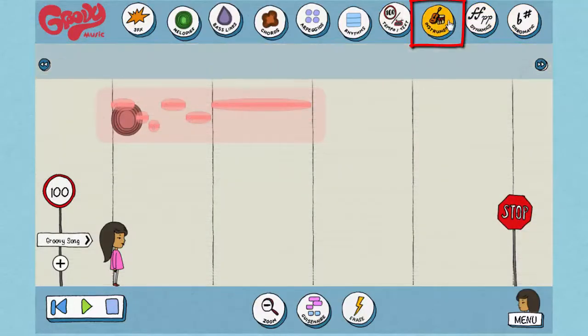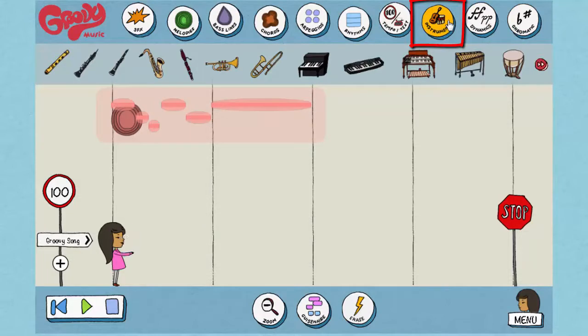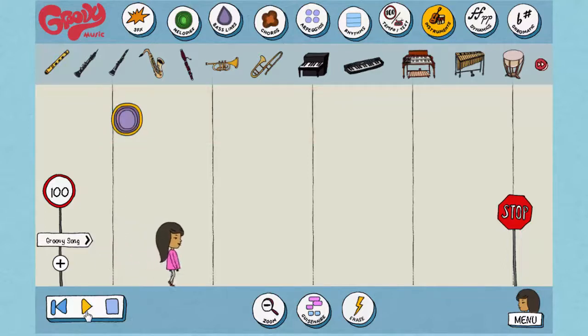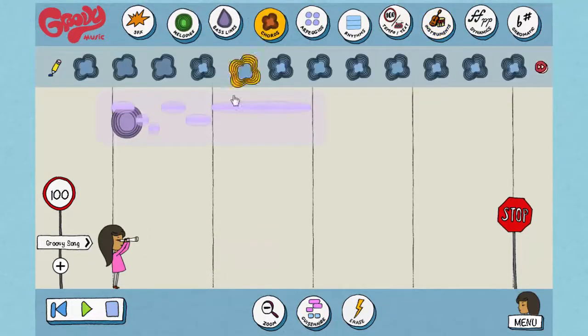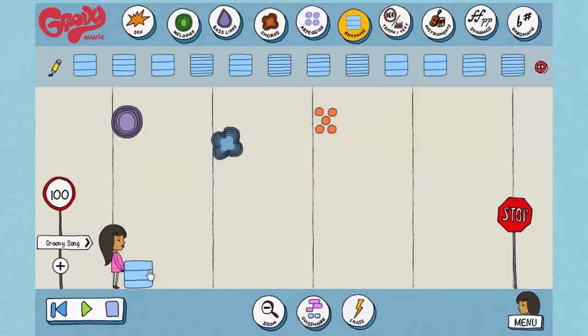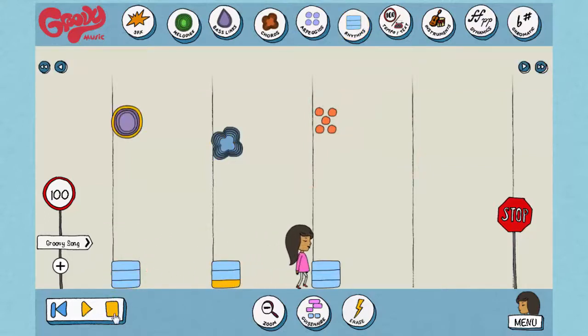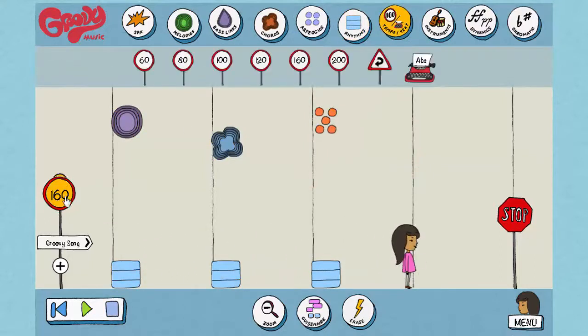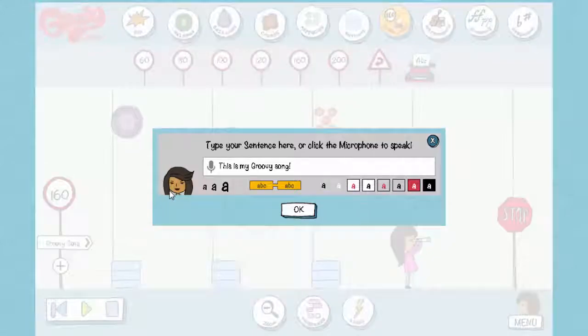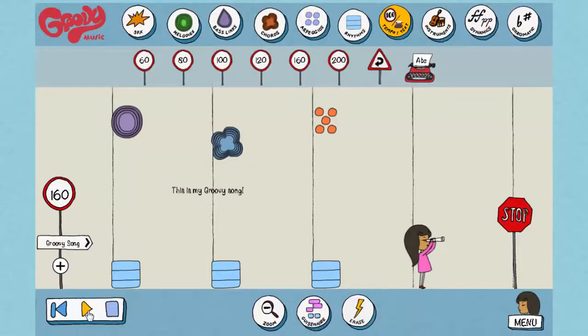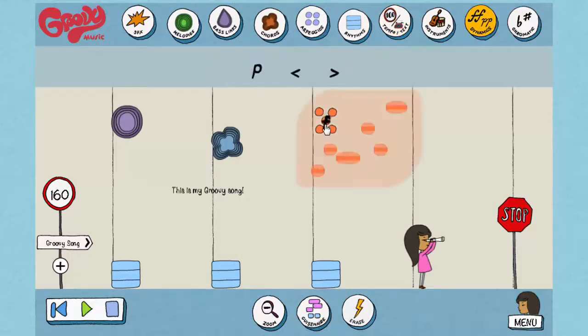If you'd like to change the sound of any of the music in your sequence, you can click on the Instruments category and then drag the desired instrument on top of the corresponding item in the sequence window. You can add chords, arpeggios, and rhythms. You can play back your composition, change the tempo, and even add text or lyrics. If any part of your composition is a bit too loud or soft, you can even change its dynamic.